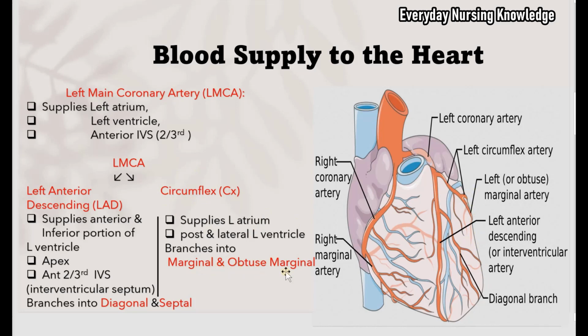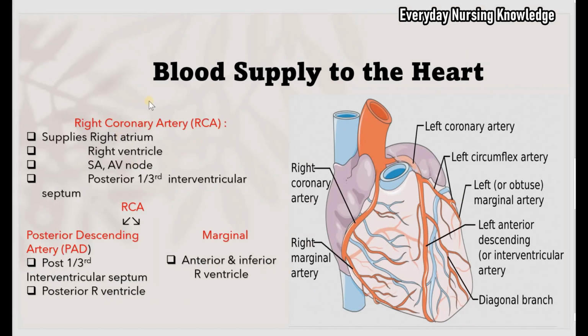Now let's see the right coronary artery. The right coronary artery, or RCA, originates from the right side of the aorta, and it gives blood supply to the right side of the heart, that is, the right atrium, right ventricle, AV node and SA node. These both nodes are the conduction pathway of the heart, and they are located in the right atrium. So RCA gives blood supply to the right atrium, right ventricle, SA node and AV node, and as you can see in this picture, it goes down and it goes back. So it goes posterior and gives blood supply to the interventricular septum.